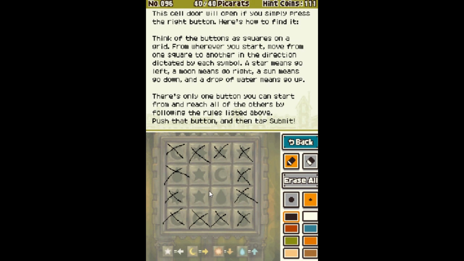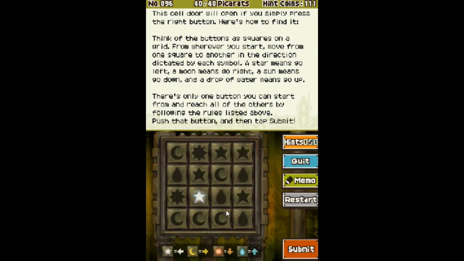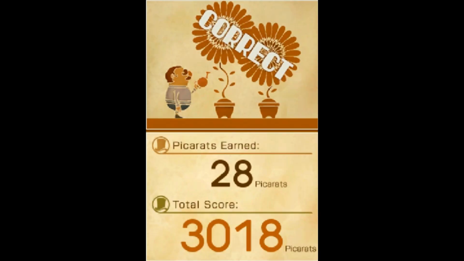Let's say that we start with this one, so we go to the left, go down, go right, go up. Wait, which one did I start on? This one. Started with this one. So, go left, go down, go to the right 3 times, go up, go left, go up, go to the right, go up, go left, go down. Okay, it's this one. I've got a good feeling about this one. Nice. Just as I suspected.